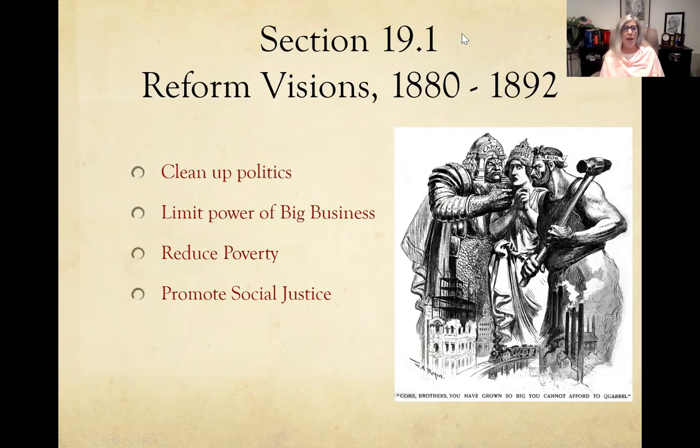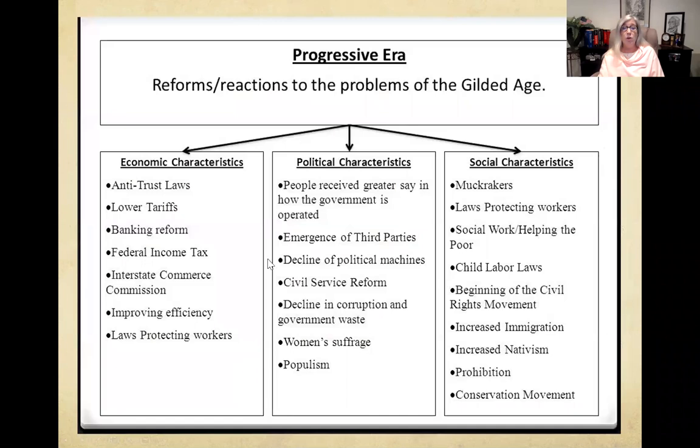All right, so as we are looking at this, these reform visions that are going to occur during the time period, these are some of the areas that are going to be addressed, where they're going to be looking at cleaning up the corruption in politics, which we saw at the city level with Boss Tweed, but then also at the national level as well. We saw that with the control that the big businessmen had over the legislature at the national level. And then issues with the lower classes, working class, labor issues, and then also issues related to social justice and racial discrimination.